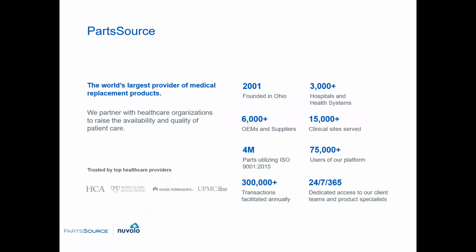see not only those OEM parts, but also see high-quality secondary options, and have a whole team of people working on the back end for you, both to source these items, manage quality, follow up on items, provide you information, and really be a go-to trusted resource for both secondary parts, but the majority of what we sell nowadays is OEM parts as well. So we really trim down the parts we sell. We take a very high stance on quality. And when you see an item inside our catalog, you can be certain that it is either of the best quality OEM or it is of equal quality coming from a secondary market.